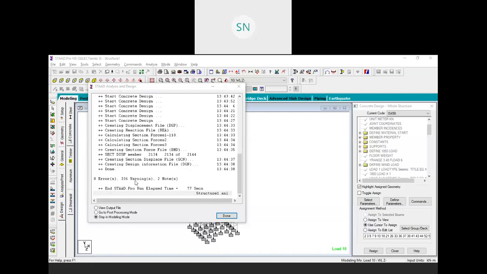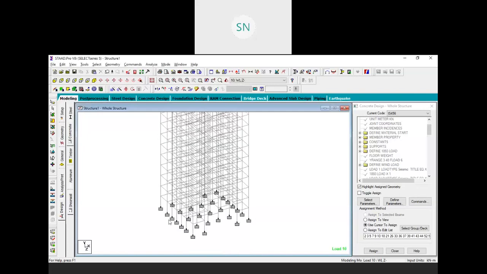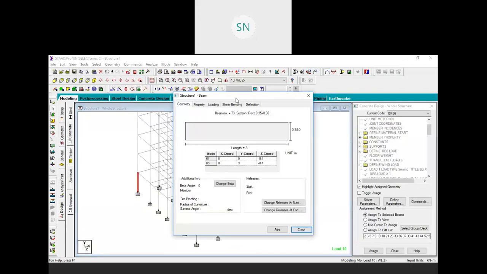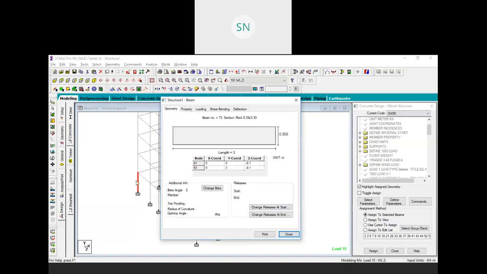These are the warnings because this many members have failed in reinforcement. That is why we have this warning. As I told you, when we do our design, you will get a concrete design, right? So just double click on your member and you will get a concrete design over here. But see, for this column we do not have that concrete design option. That means this member is going to fail. That's why we have one warning for this member.